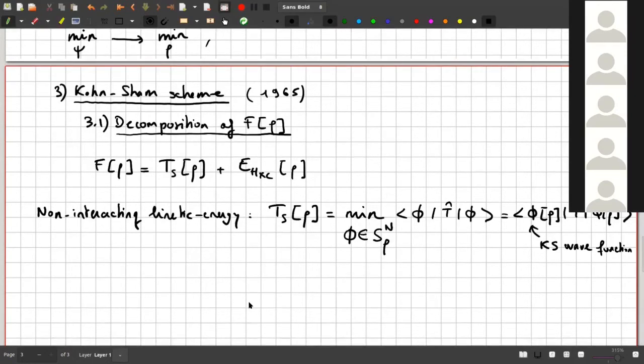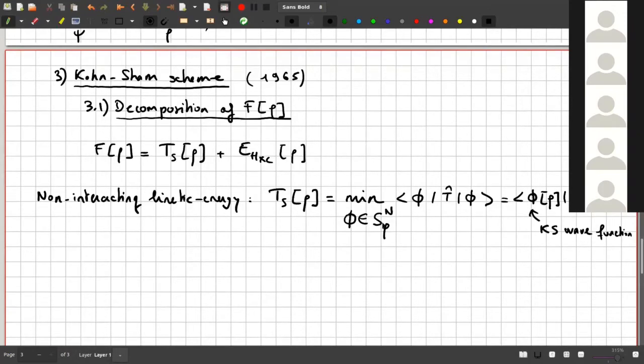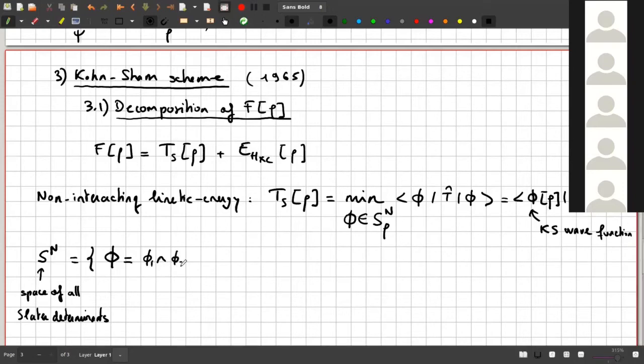Okay, so let me give you maybe some mathematical details about this set of Slater determinants. So one way of writing it is the following. So first I define the set of all possible Slater determinants, the space of all Slater determinants. And so what is the definition? Well, this is all the Slater determinants. And again, a nice way of writing a Slater determinant is to say that you have a spin orbital, let's say phi 1, antisymmetric product with phi 2, antisymmetric product with etc., until the last spin orbital phi N. Okay, and the normalization is included here in the definition of the tensor product.